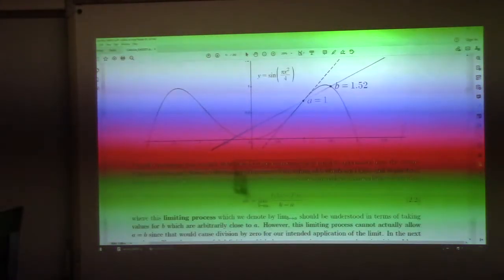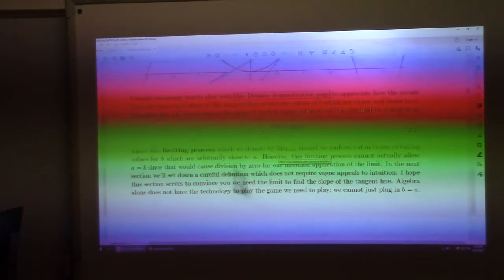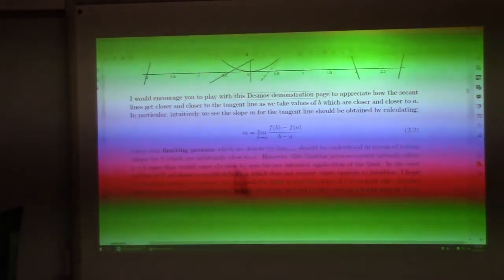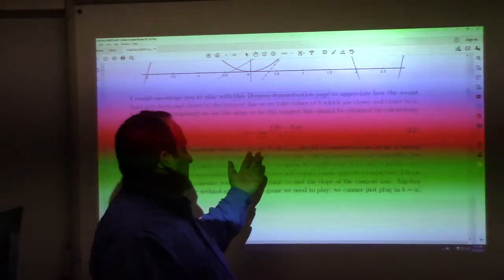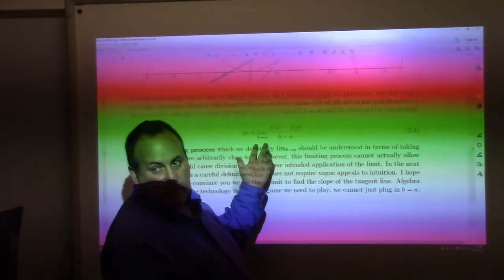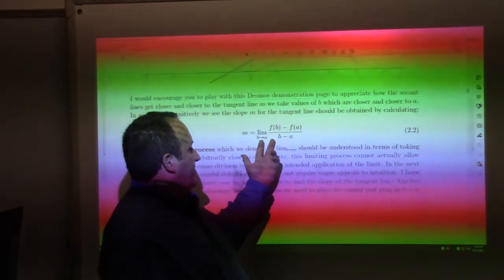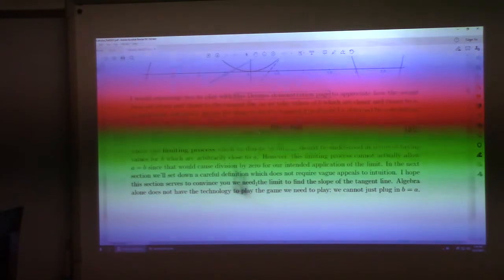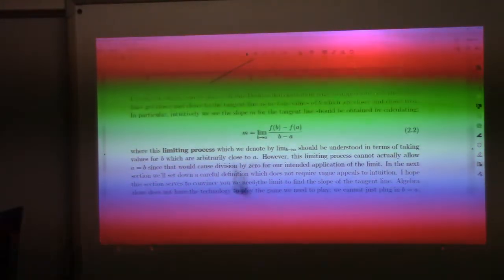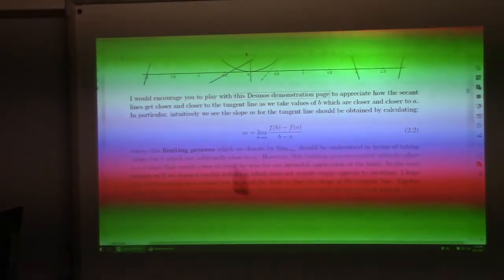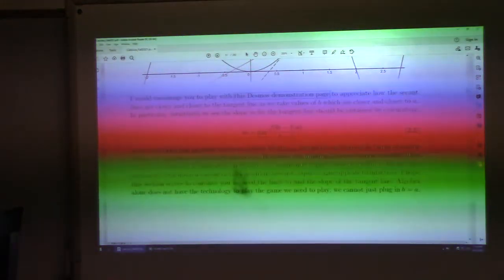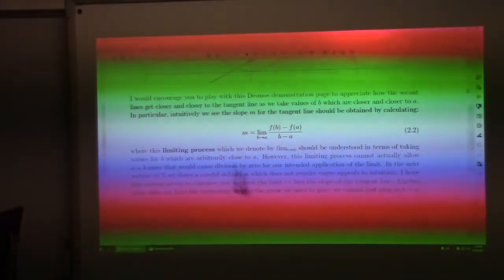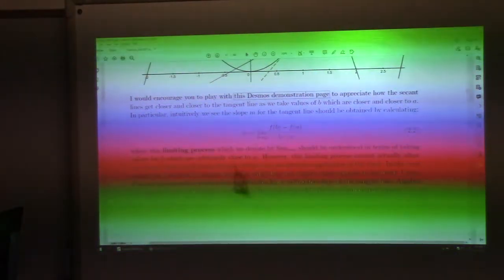So my point to you is that the m, the slope of the secant line, has to be defined in some sort of limiting process, right? f(B) minus f(A) over B minus A, that should be the slope of the tangent line. But what can you say about this limiting process? As B approaches A, let's think about it. Can it allow for A to equal B? It can't actually do that, because if it did, we'd have division by 0.